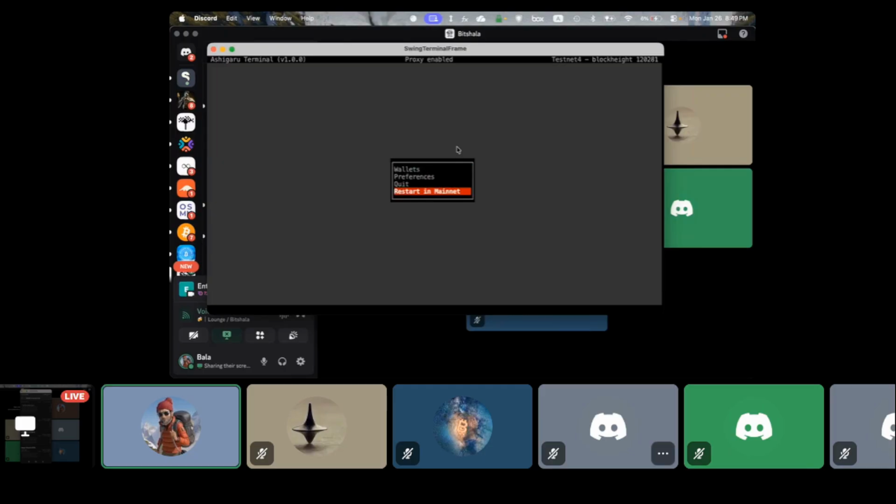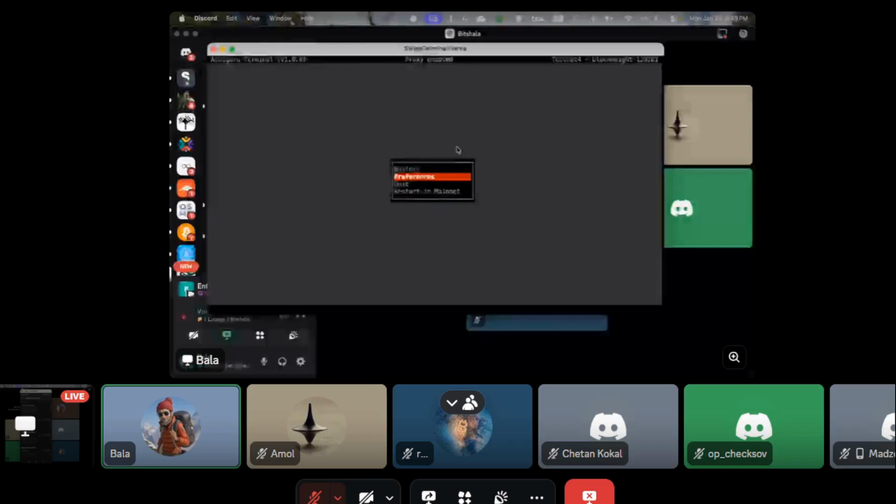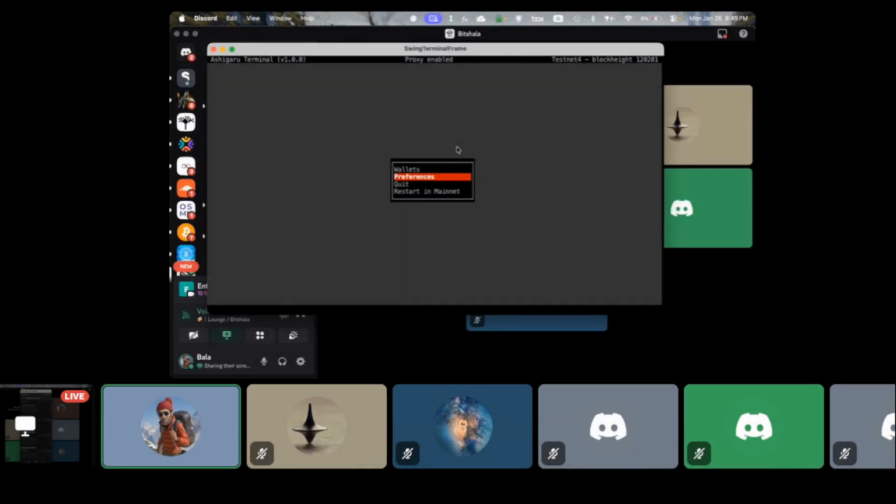What the Ashigaru terminal is, is that when you get into a coin join and you want to keep doing the coin join, you need a live or always-on device in the background that can keep communicating with the coordinator, keep creating new transactions, and keep putting your UTXOs into the coin join rounds.